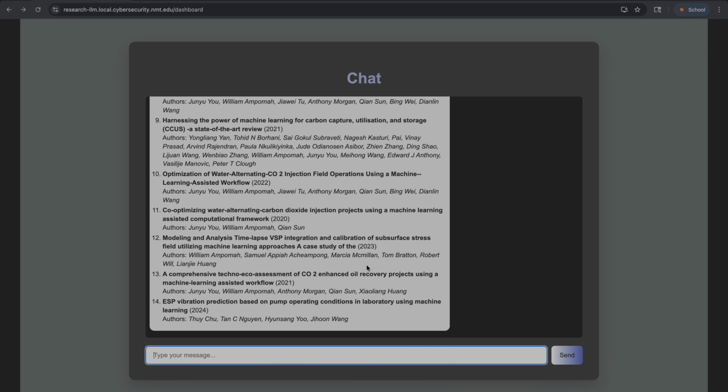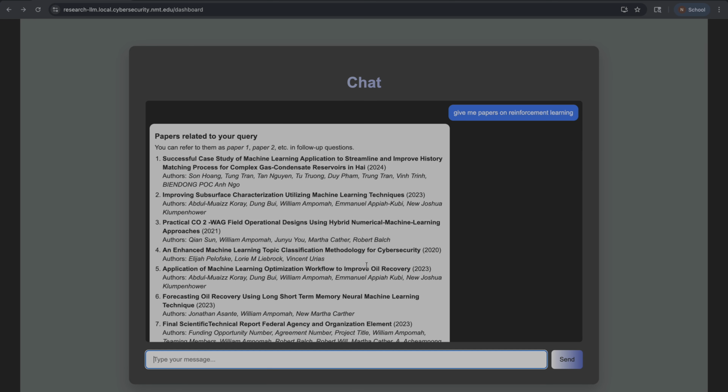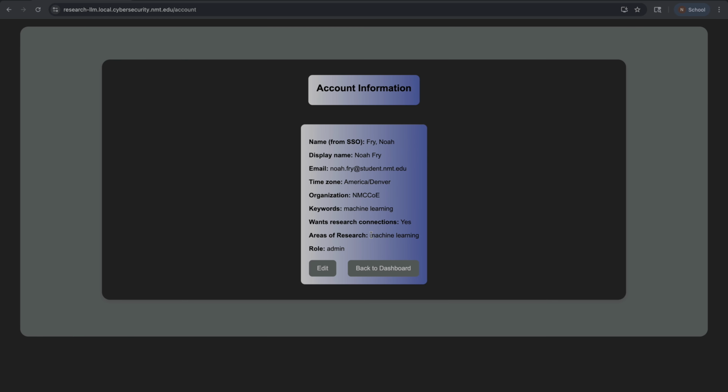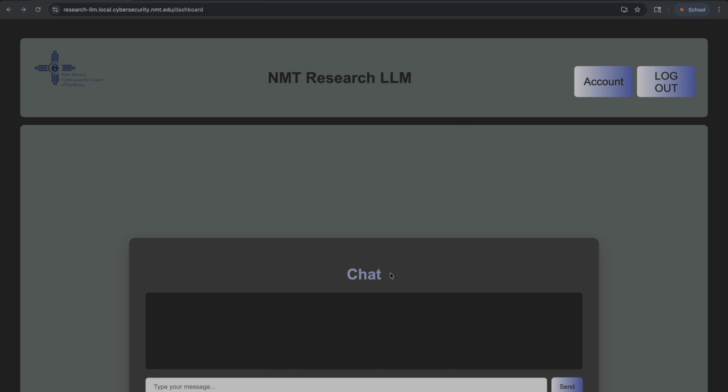Now what this will do is that instead of looking inside of the entire database for queries related to reinforcement learning or papers related to reinforcement learning, what we do is we attach the context or keywords that the user would like to append, and this helps us assign the field that the user will work in, right?